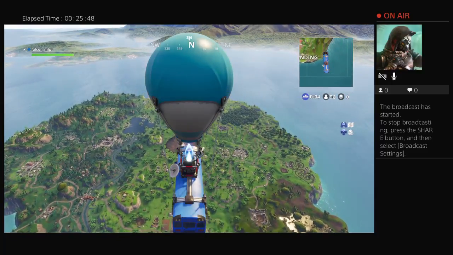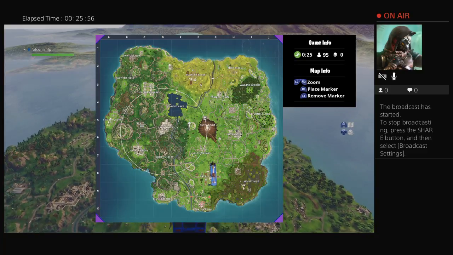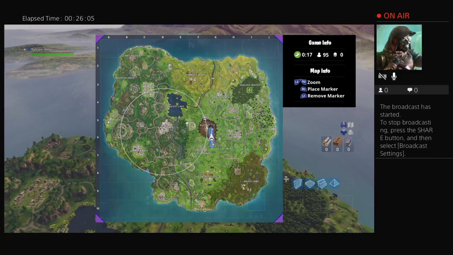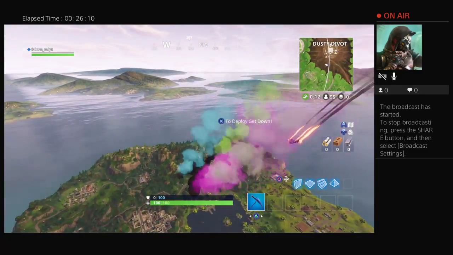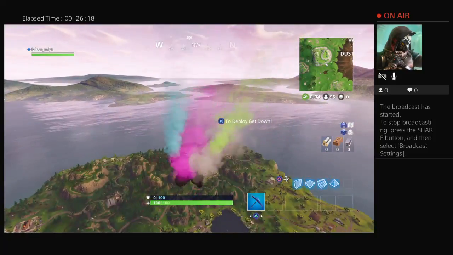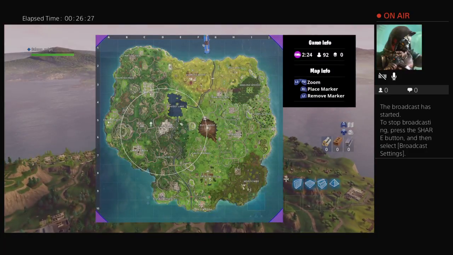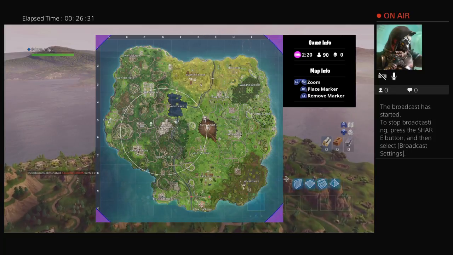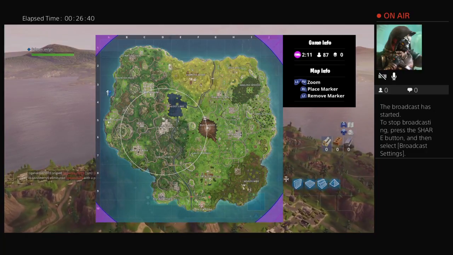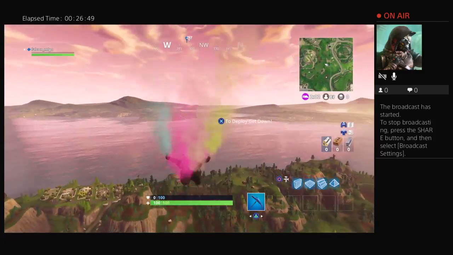Hey, there's another secret battle star. It's near Haunted Hills. What do you mean? We're playing solos. Yeah, we're solo. Ooh, I know where the battle star is. Yes, I do. It's Haunted Hills. I'll mark it. I'm gonna get it so I can know for sure where exactly it is, and then I'll join you. I don't even care if I die in a storm right now.